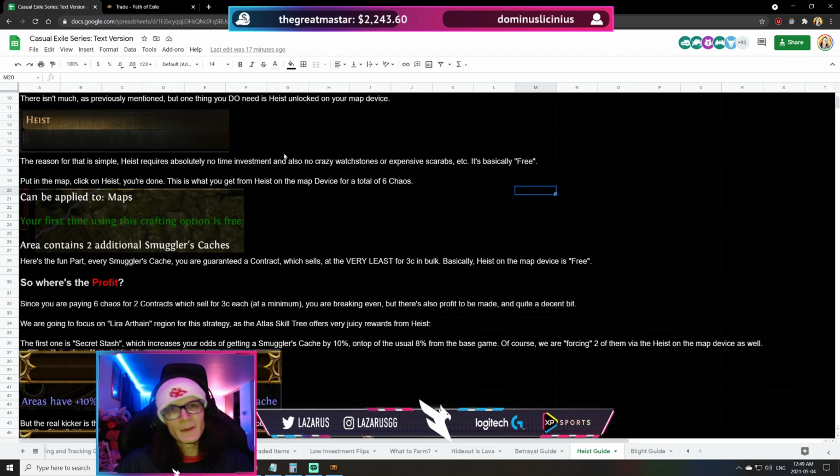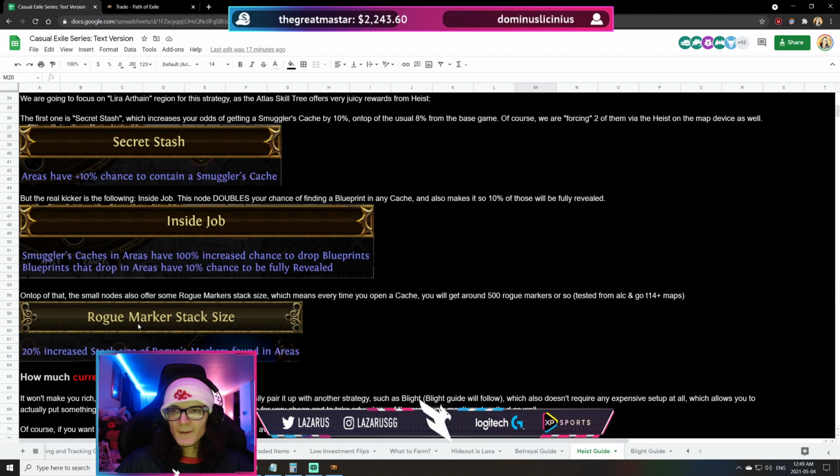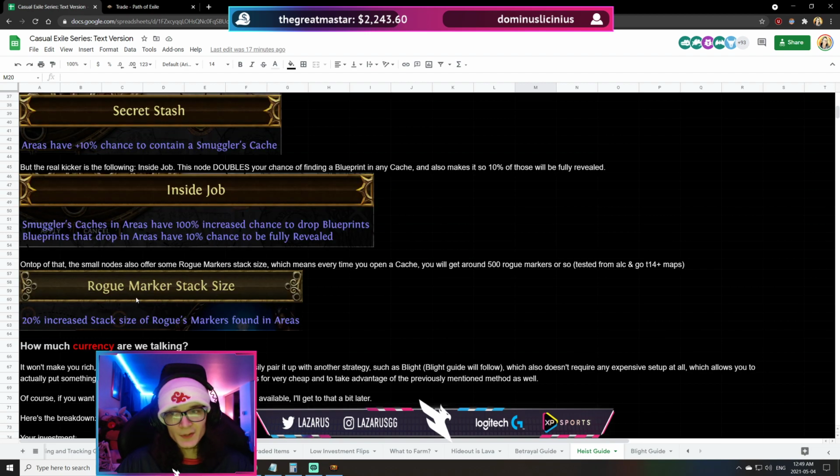So let's go a little bit more in depth about profit and whatnot. I already talked about Secret Stash and Inside Job, and one thing that I didn't talk about is the small nodes actually give you rogue marker stack size, 20% for 2 of them, so that's 40% increased stack size of your rogue markers. So instead of dropping about 350, 400 per cache, you're going to be dropping nearly 500 plus per cache, or at least it seemed to be when I was testing it in T14 Alkengo maps, which is actually not all that bad considering you get 2 caches minimum per map. That's about 1,000 rogue markers, which alone is worth about 3 chaos right now. It's not huge, but it pays for half of your map device cost by itself, and of course the contracts are minimum 3C each. So already, without any blueprints or any sort of lucky drops, you're already making profit.